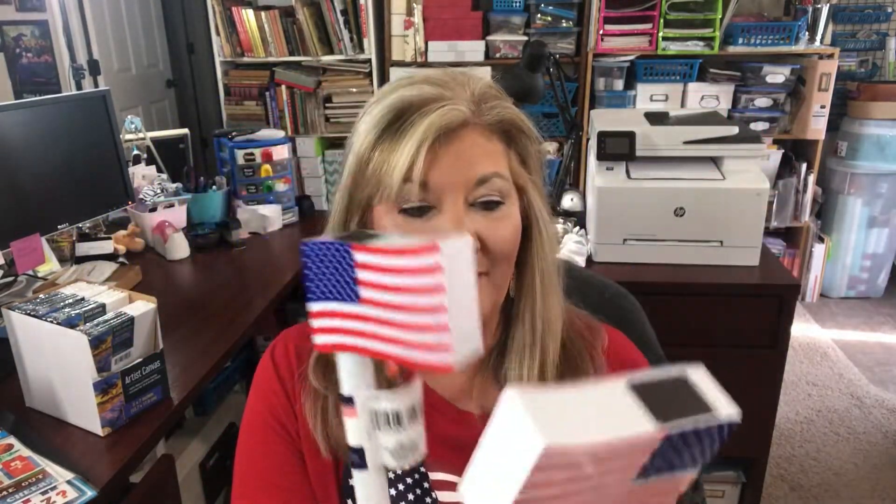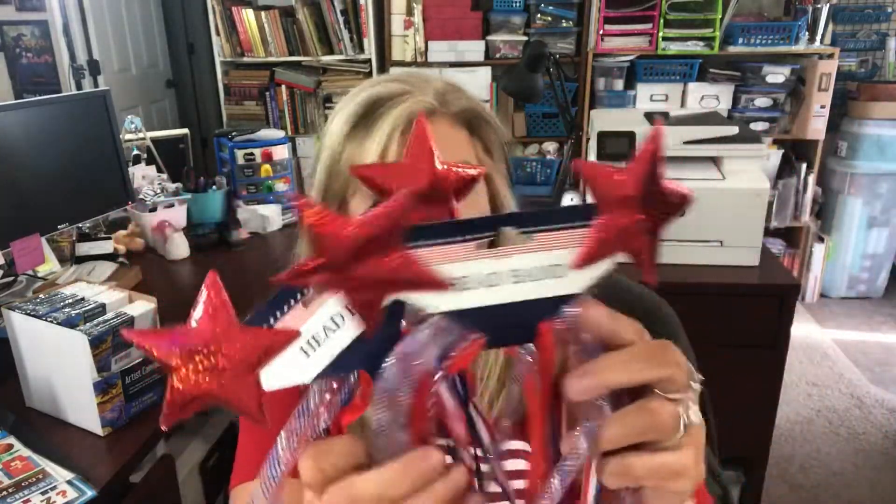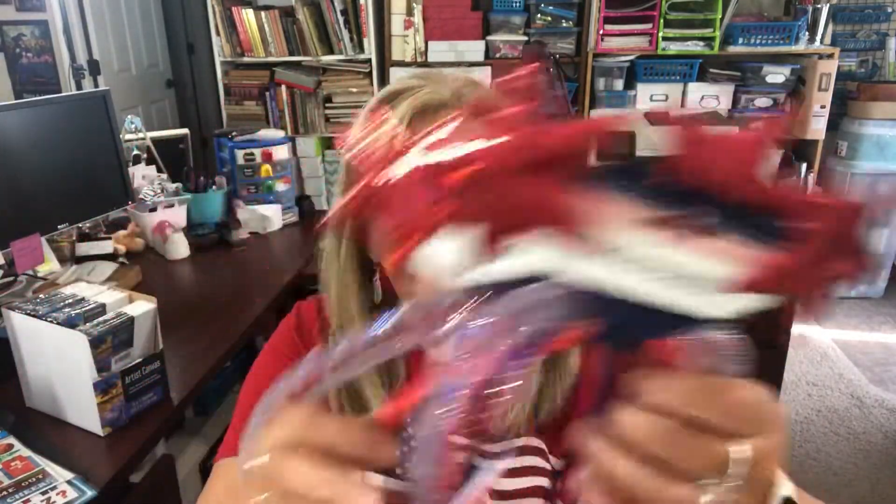I have some patriotic things — these were new at my store. This is a solar stake light shaped like a flag, so perfect for this season. They also have bandanas — you get two in a package. One is regular red and one is like a flag print. They're like 50 cents each — you can't get that anywhere else, they're usually a dollar. I picked up some little bows for decorating, and these headbands are so cute. This is really fun for paper crafts or junk journals. These stars are cute too — and you could even wear them if you wanted.